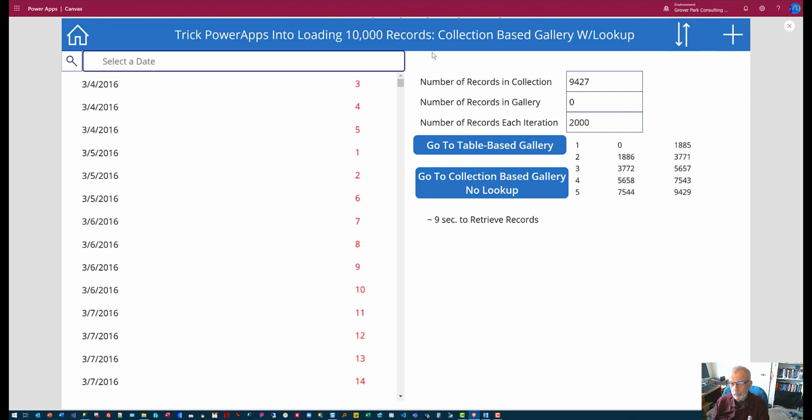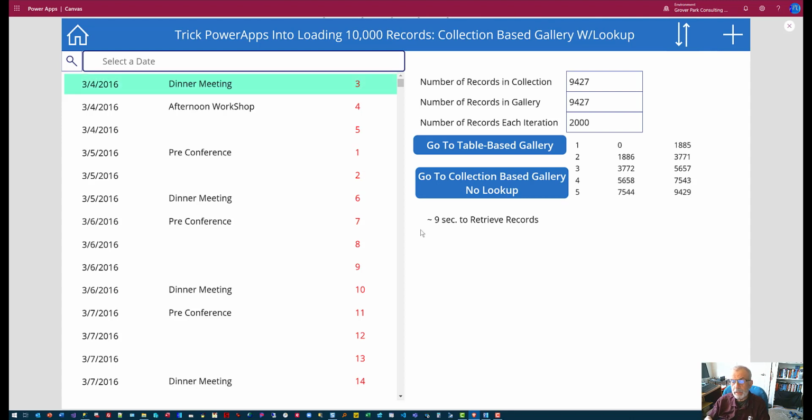When I generated this earlier today, it was going much more quickly. I was getting load times as low as 3, 4, 5 seconds. It took 9 seconds this time to load all of the records into this collection, but then you saw that it took several more. Well, that's still actually not completely done populating the gallery with all those lookups. And I think now we're at a point where all of those are up to date.